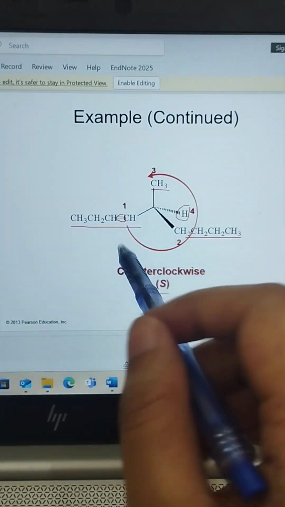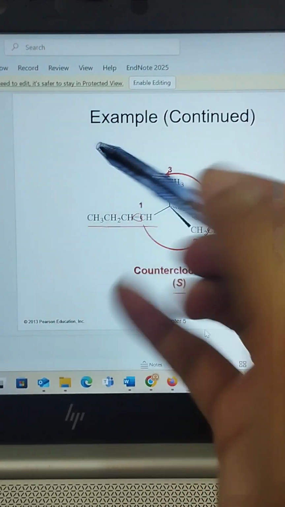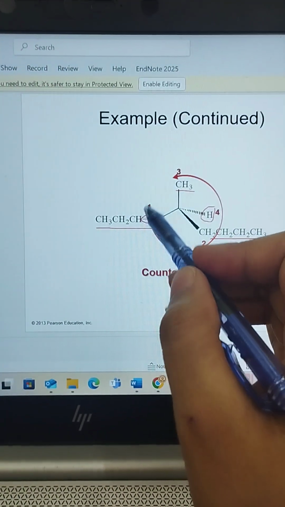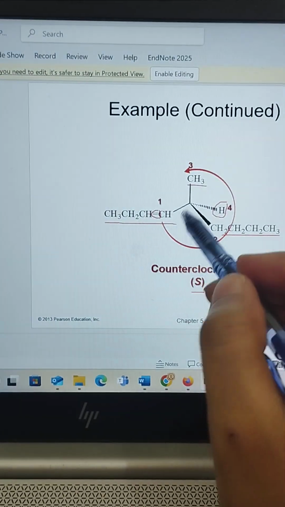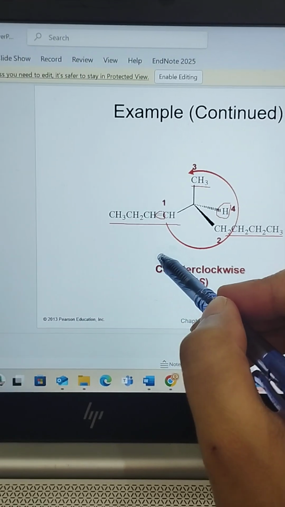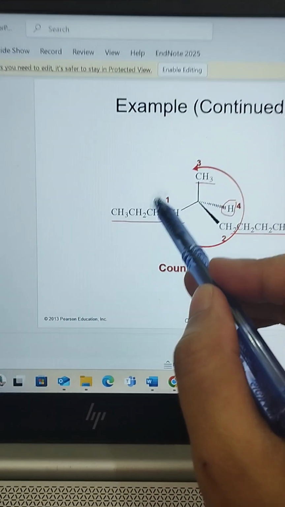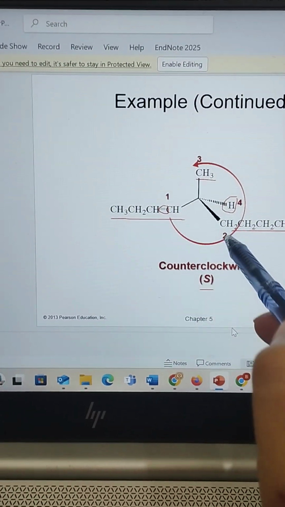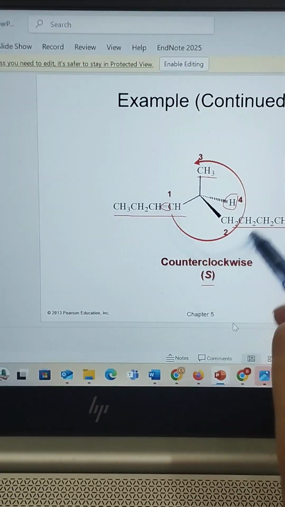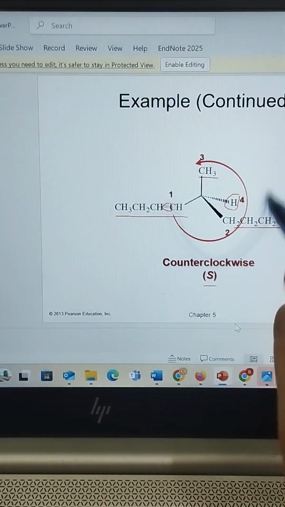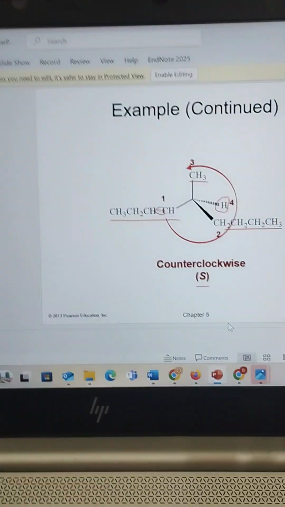This is the carbon. Okay, the first priority group is this one. And what is the rule about the double bond? This carbon is attached further to a carbon, and this carbon is also attached further to a carbon. So it has the highest molecular formula, so we will assign it 1, and we will assign this 2, this is 3rd, and this is 4th. So we will rotate the molecule. This would be in the counterclockwise direction.